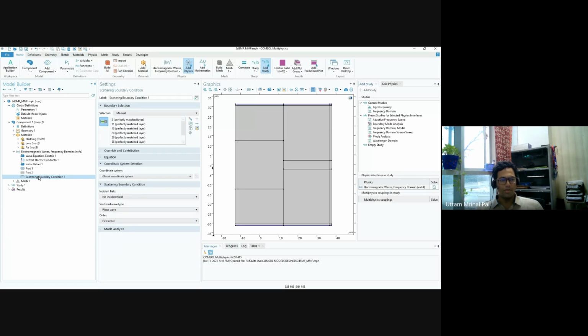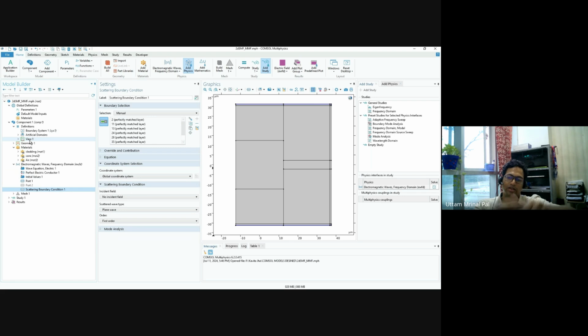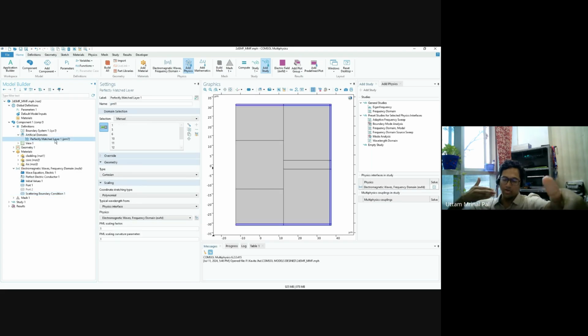But PMLs, can you show me in definitions? How does that PML look like? Because this is a cross section, it's kind of a ridge. You understand? If this thing is extending out of plane, it's not a circular thing. Eventually, it's kind of a rectangle which is going to infinity towards in and out. Just make sure that is the one.